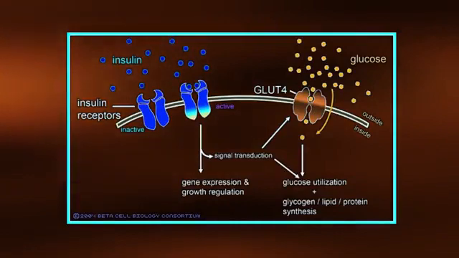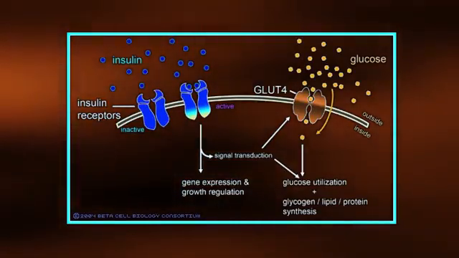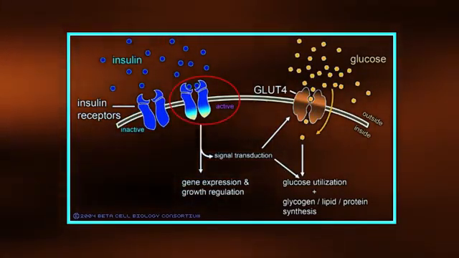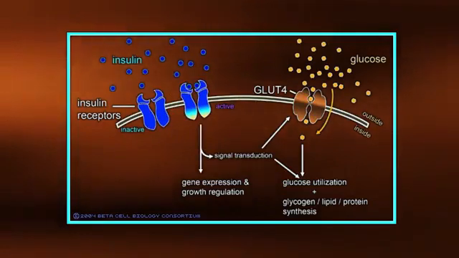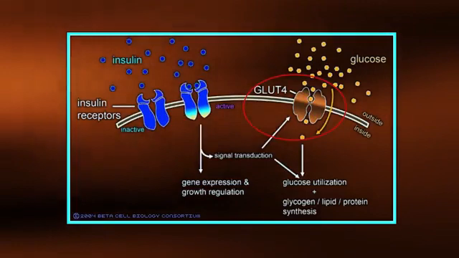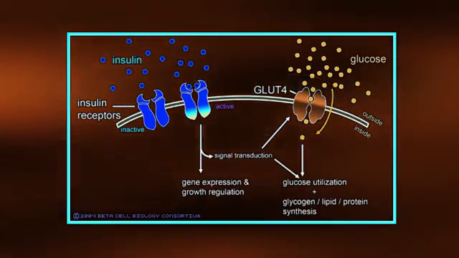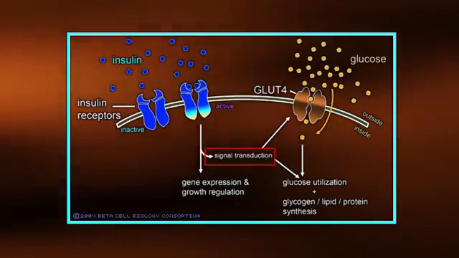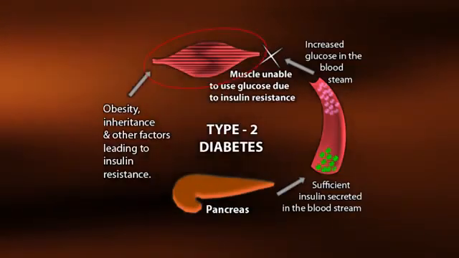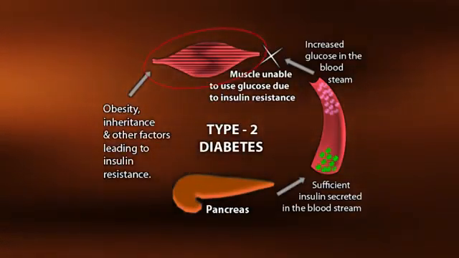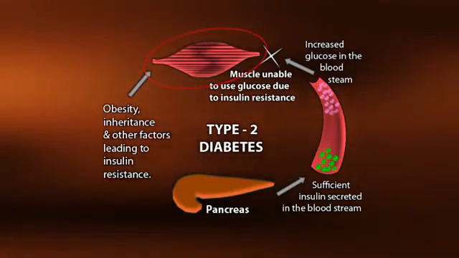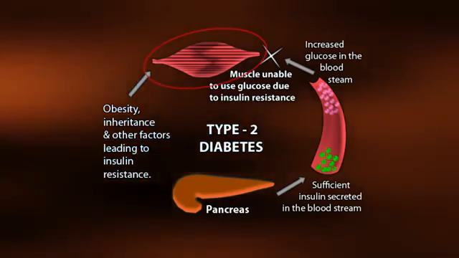The primary cause of type 2 diabetes is the development of insulin resistance. When insulin binds to its receptor located on the surface of the cell membrane, it generates an intracellular signal that opens channels in the membrane, allowing glucose in the blood to enter into the cell. Abnormalities in this signal transduction pathway are believed to be responsible for the development of insulin resistance. As skeletal muscle is the major depot for blood glucose after a meal, insulin resistance in muscle will result in chronically elevated blood glucose levels and hyperglycemia.